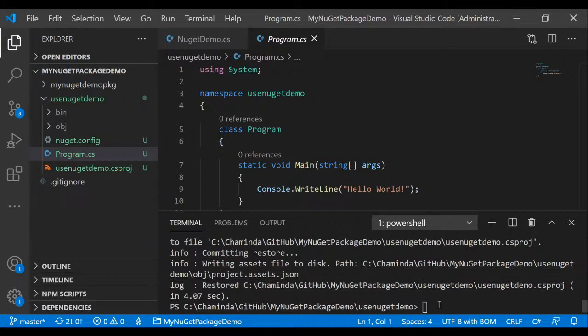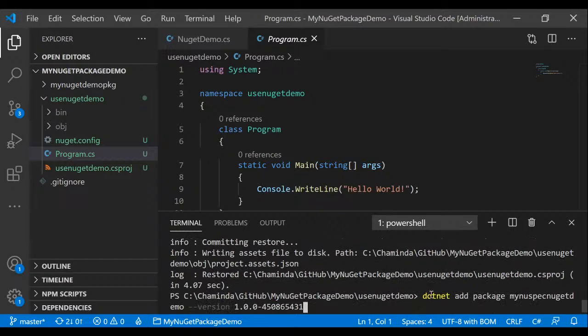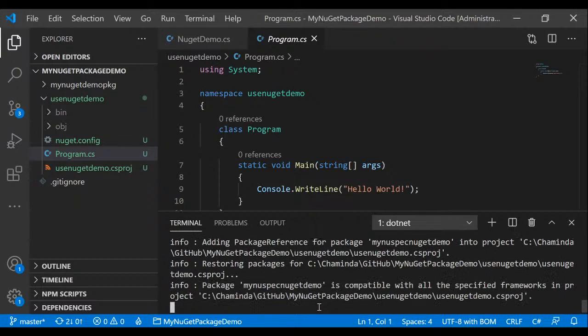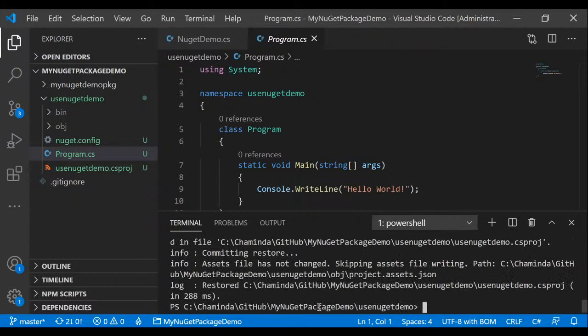Okay, so the command I copied, how I executed it is like this. I removed the dotnet add, then there was a project name here, and I removed that project name part. Then I had dotnet add package, my package name and the version only. When I hit enter here, it downloads and restores the package into my use NuGet demo project.